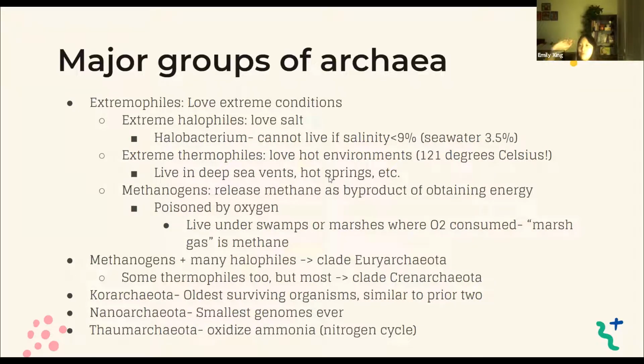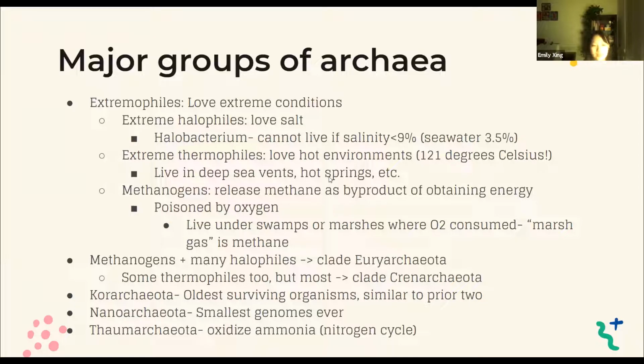So these are more formal groups than just extremophiles. And then you also have Archaeota, which are the oldest living organisms on Earth. And again, they're pretty similar in structure to the previous two. Nanoarchaeota have the smallest genomes ever, of only about 500 base pairs. Compared to us, who have thousands, hundreds of thousands, they only have 500.